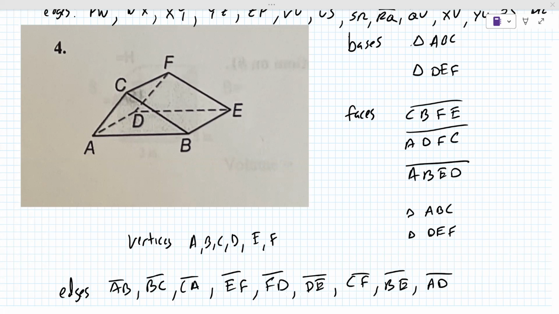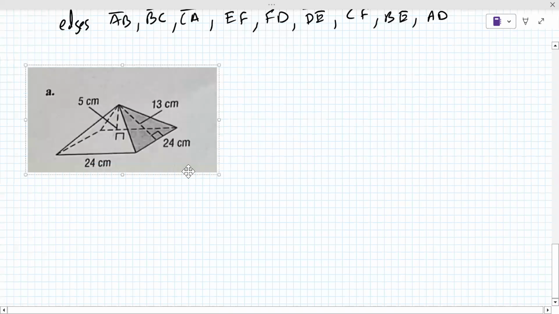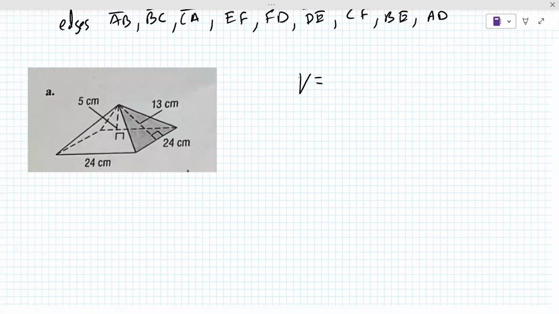Actually, let's go through the example real quick. Let me step back from giving you everything. Sometimes seeing it all at once is not very helpful. We're actually going to start with volume. I think volume is more straightforward. Volume is 1/3 of the area of the base times the height.